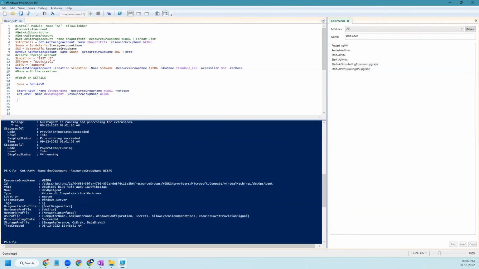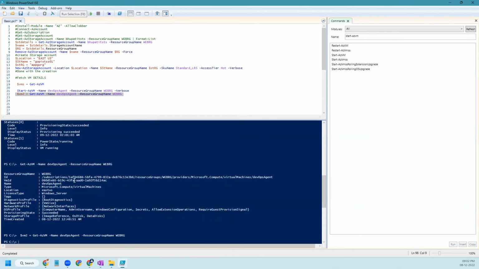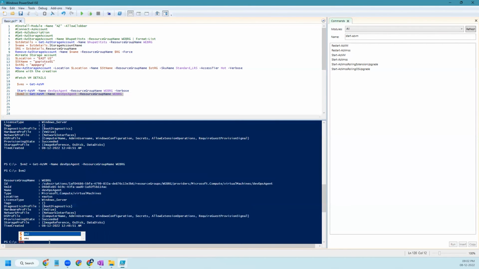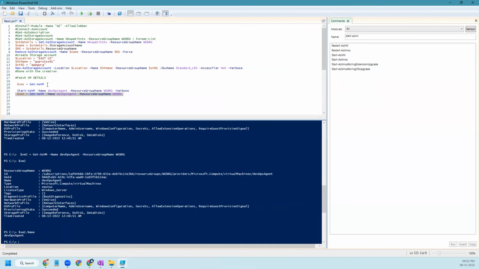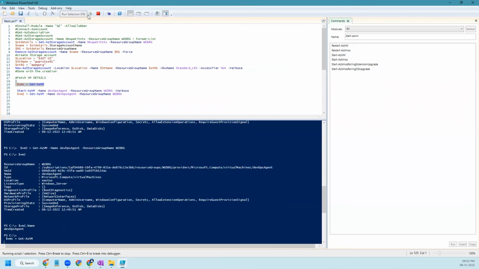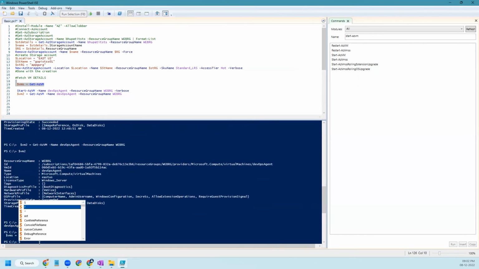Okay, now if it is one VM, let me save this data into a variable, let's say $VM2, and run this. Now if I type $VM2, it's giving, right? And if I say $VM2 and dot, it's giving all the properties automatically. But if I do this with $VMs, it's not giving me because it has multiple values, right? Now if I say $VMs and dot, it's not giving. So if you want to get those details, or perform an operation for multiple VMs, then you have to use a for loop.